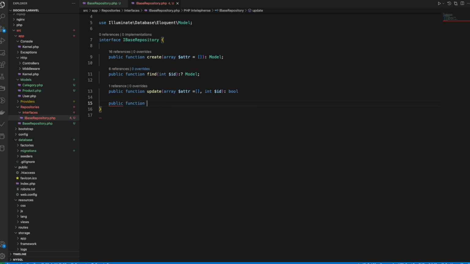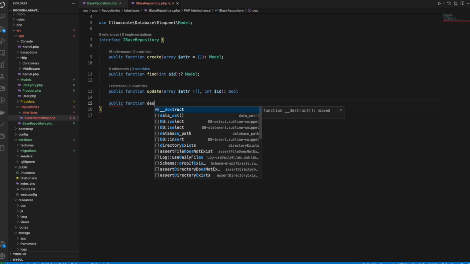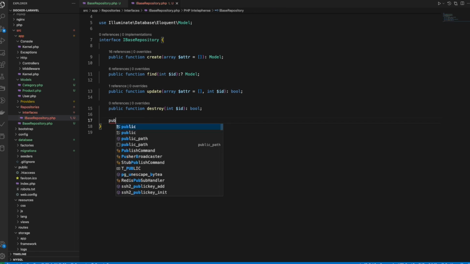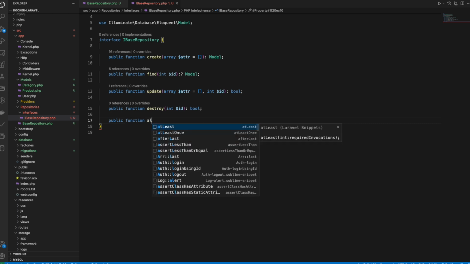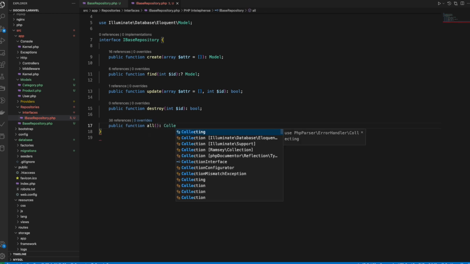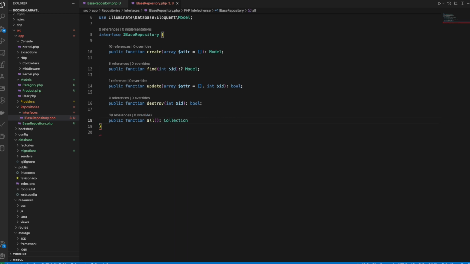Public function destroy, and it returns a boolean. Another function is the get all function, public function all, and it's going to return a collection type result.